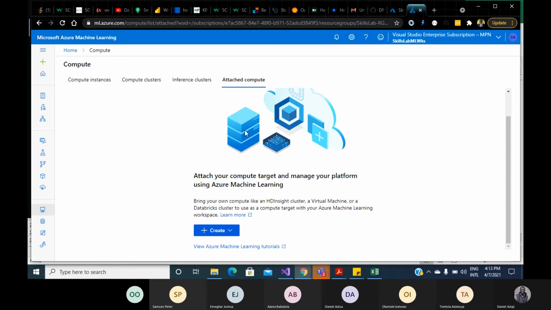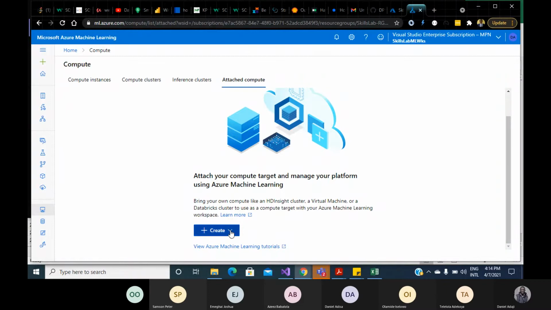If you want to connect to another compute from outside your default environment, you have to connect using this attached compute.